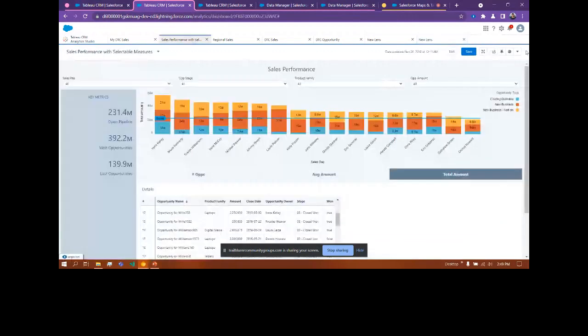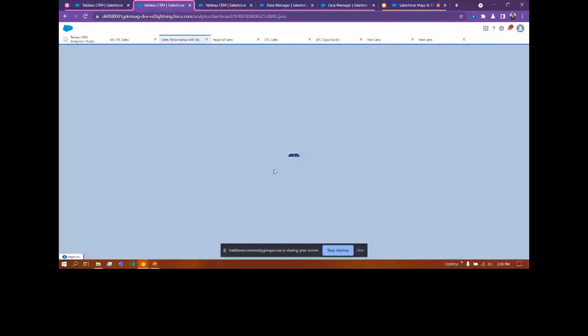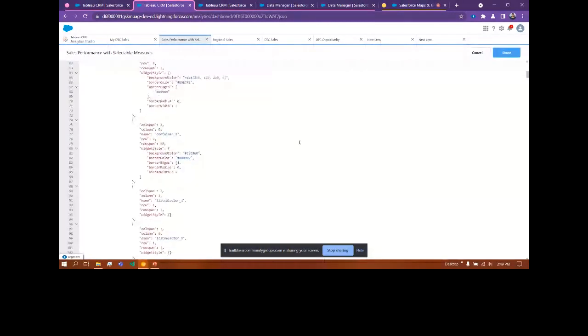There is one more thing. Let's say there is a particular functionality and you are unable to find any point and click option, it also has a JSON level. So it's more like a metadata of the dashboard.